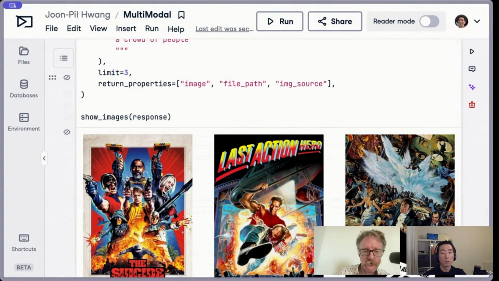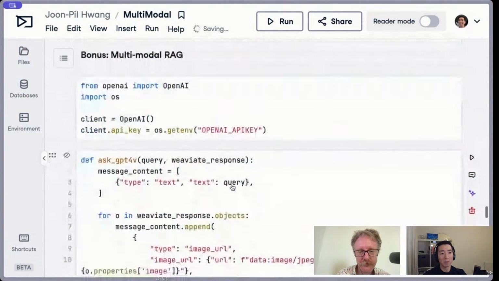Now, if you search using an image, you're probably skewed more towards getting images back just because of the way the embeddings are done. But at the same time, you're not necessarily only going to get images back, right? It does make more sense that if you're searching using an image, you get more images back than text, and vice versa. Basically, all these models do is put them into a mixed bag of objects, like catalogs, if you will, going back to our supermarket analogy, and you just get the best results back. Really, it's just a function of what your input is, and that makes them really, really cool.